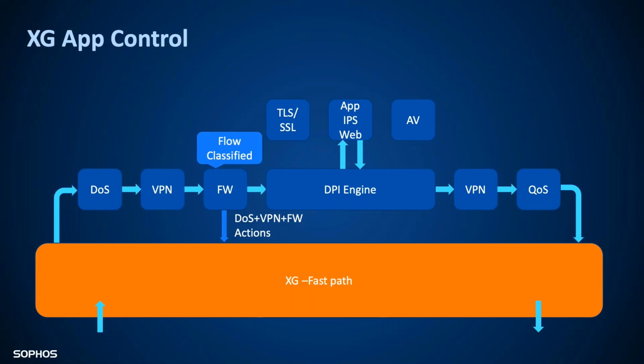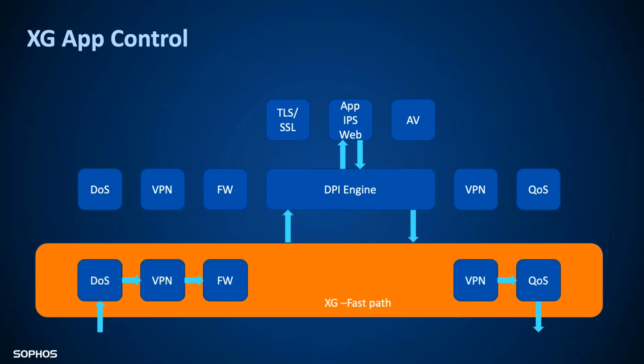While the DPI engine is still trying to identify the traffic, the slow path offloads the traffic to the fast path. In this case the kernel, or the slow path, is completely out of the picture, and the fast path directly interacts with the DPI engine. Once the app gets classified, app control no longer needs to be part of it. It can make a decision whether to allow or block the application, so it no longer needs to be part of that connection. It can offload the traffic after the application has been identified.